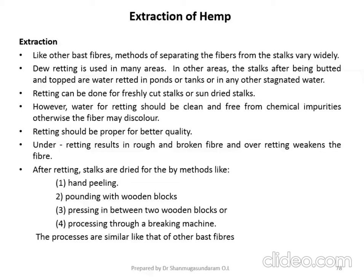In other areas, the stalks, after being buttered and topped, are water retted in ponds or tanks or in any other stagnant water. Retting can be done for freshly cut stalks or sun dried stalks. You can keep the freshly cut stalks directly in water, or the stalks can be dried under sunlight and then retted.